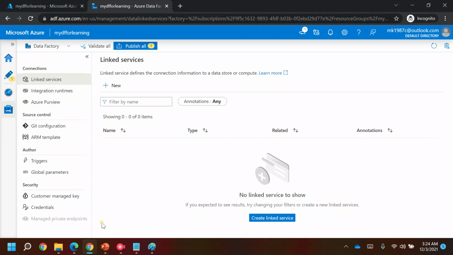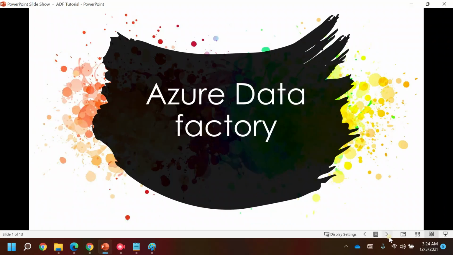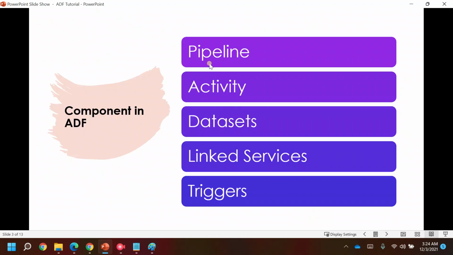So these are all high level overviews. Obviously we will go in depth and we will create all these components and use them. Okay, let me quickly move to the slide. So these are the components which we talked about: pipeline, activity, data sets, linked services, and the trigger. And that's it for this video. I think you'll get some high level understanding of what is a pipeline, what is an activity, what are data sets, what are linked services, what is a trigger, right? We'll talk about all these things in depth in my upcoming videos. Okay, thank you, thanks a lot.